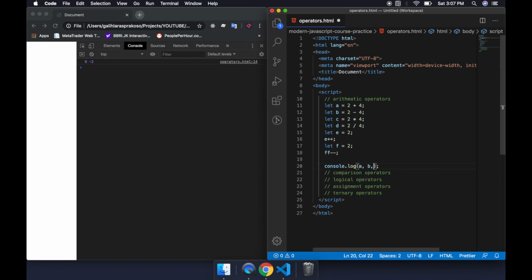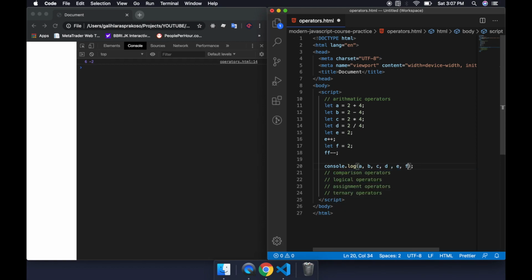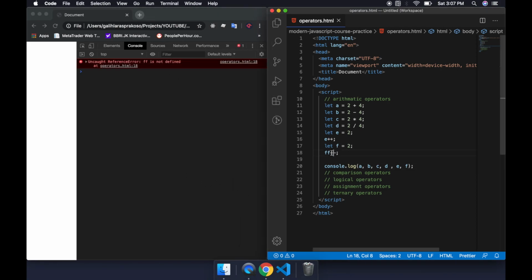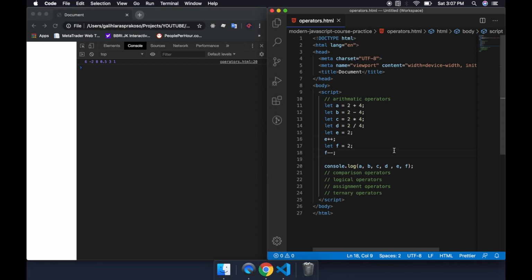You can try to print all of this. Okay, f is not defined. Okay, so these are the arithmetic operators in JavaScript.